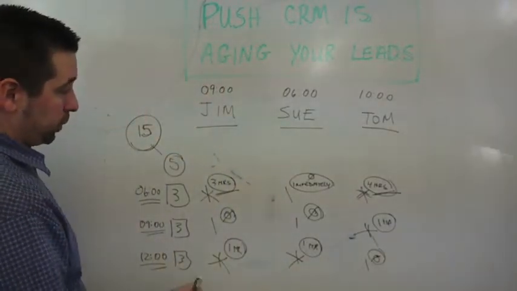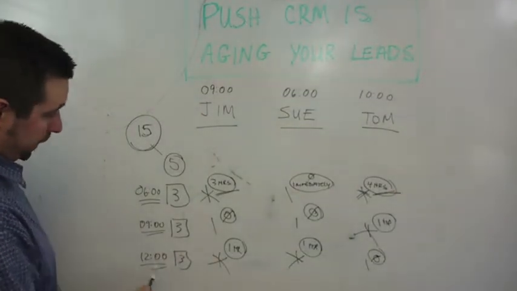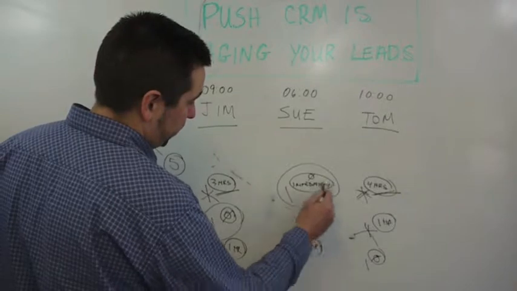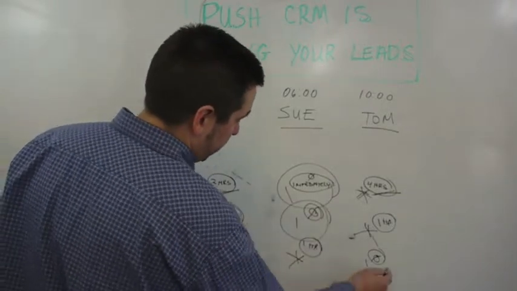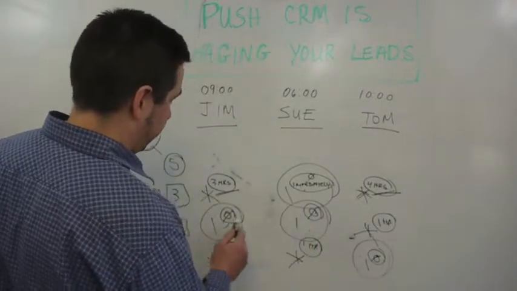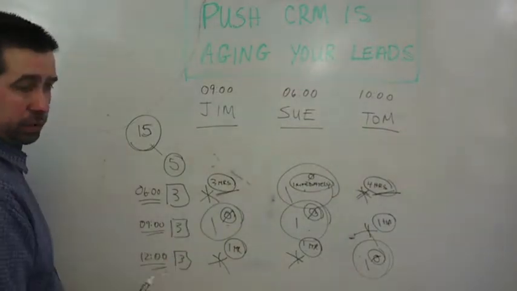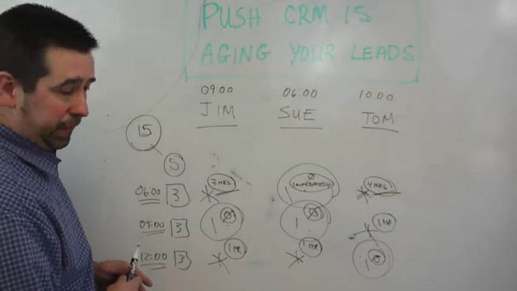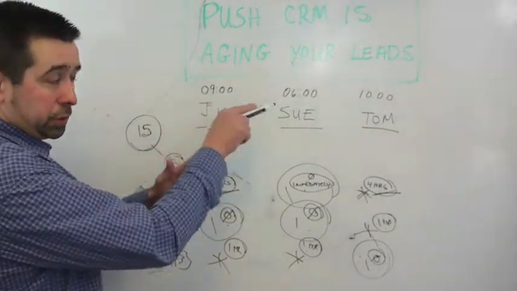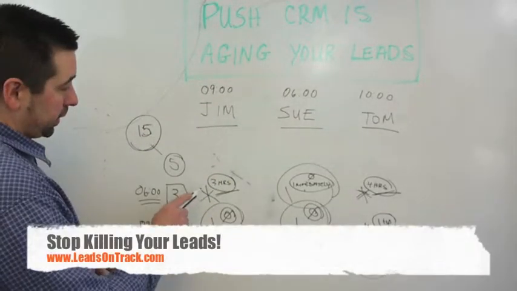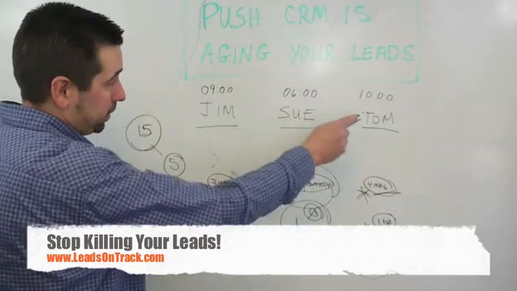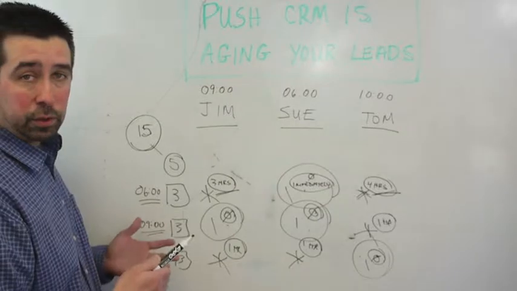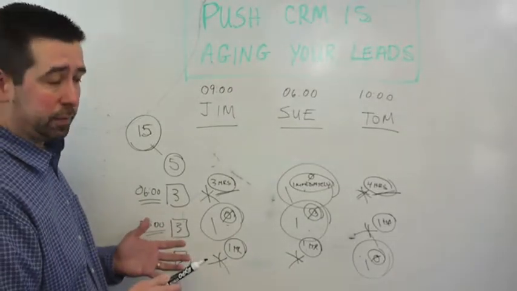But you can see real quickly, we've at this point got 9 leads throughout the day, and we've probably only got a reasonable possibility of converting 1, 2, 3, 4. So I've already artificially taken out several of these throughout the day, just because I've pushed them into the queues, and by default, by their timetables and when they're working, they're going to age. And as a result, you're going to lower your probability of converting those.